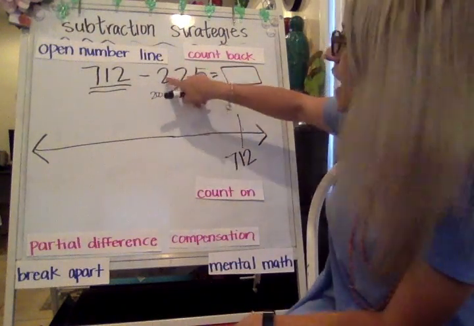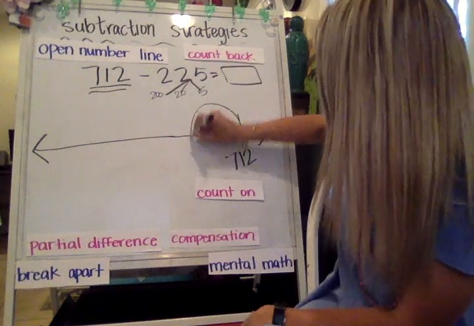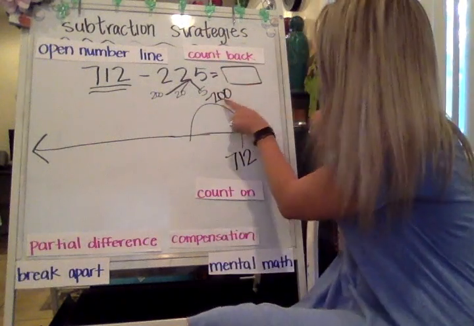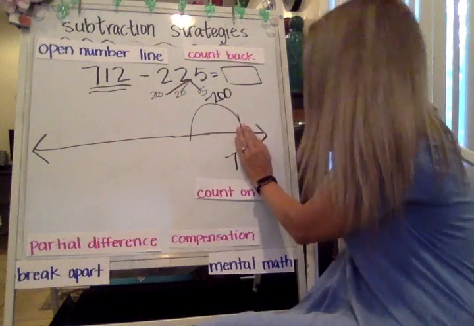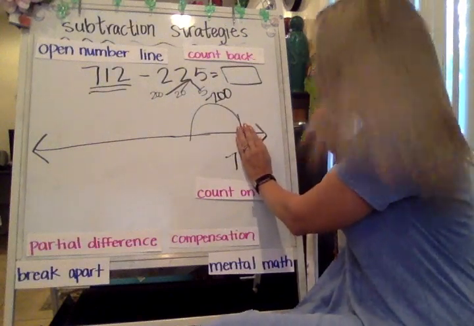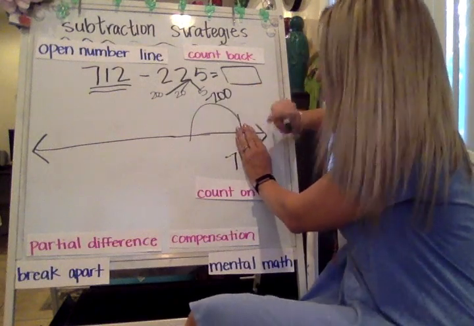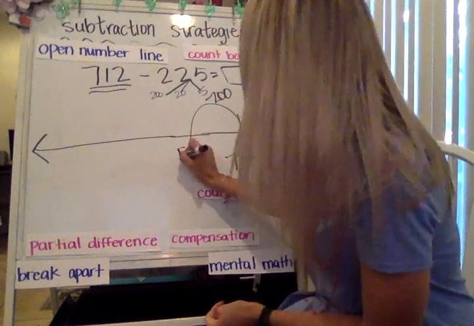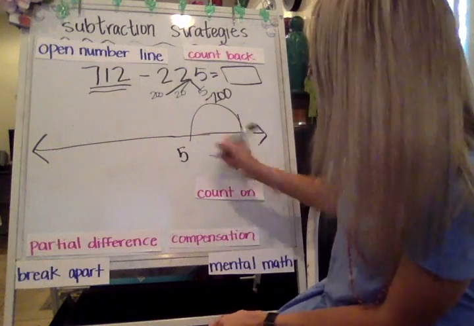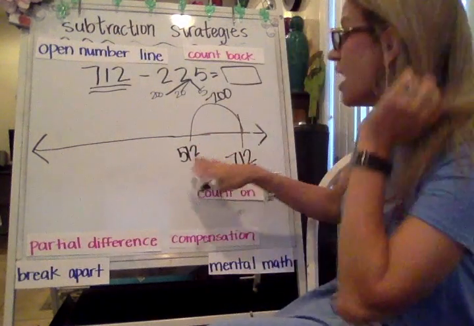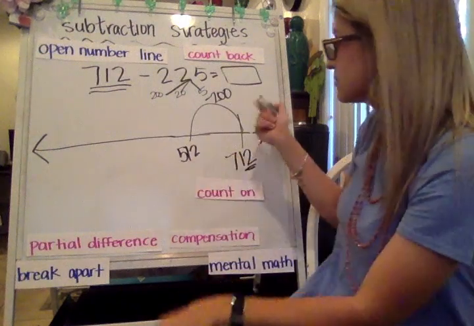712, we're taking away the 2 from the hundreds place first. So minus 200. Remember, when I'm looking at this 200, I don't care about the tens place. I don't care about the ones place. I'm only saying, what is 700 minus 200. So that would leave 5 in my hundreds, and I'm keeping the 12. I didn't touch them. I took nothing away from that right now. I'm just going to leave it how it is.